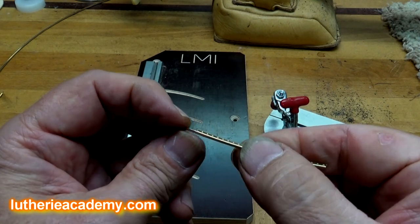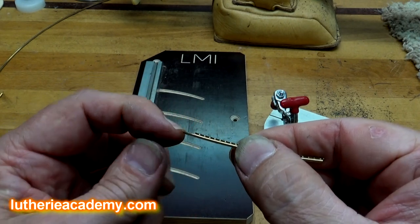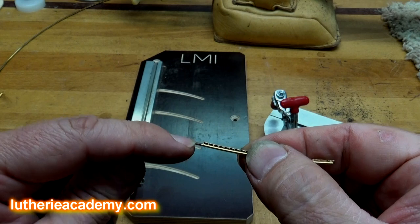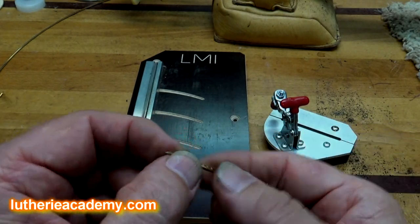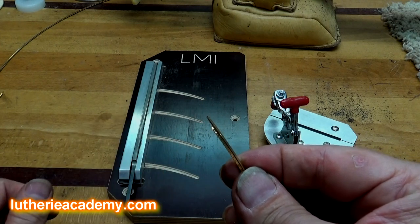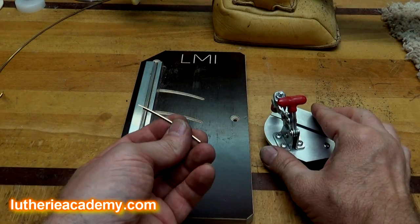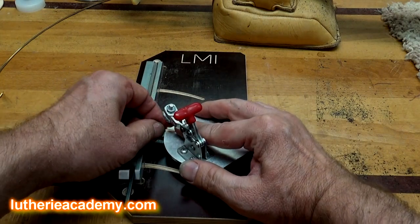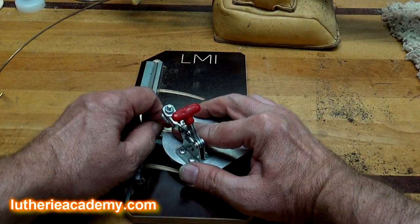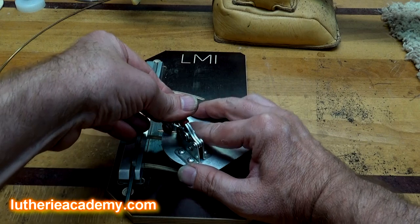So it now will be overhanging the edge of the fretboard. It's what I call a faux bound fretboard. Looks like it was bound in ebony because all you can see is the top part of the fret. And obviously there's two sides of the fretboard, so I just spin it around, do the other side exactly the same way, leave it overhang the amount that you want to clip off of the tang.